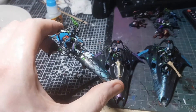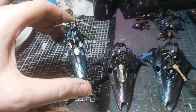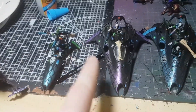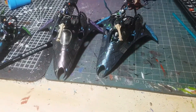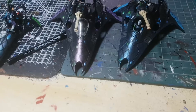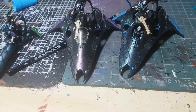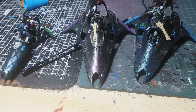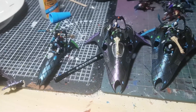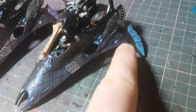I've used the Green Stuff World chameleon flip paint and put the diamonds on the front. The ones with green fins I've done green, purple fins I've done purple, and blue fins I've done blue. They're not really really stark but they're enough to stand out and add a little bit extra. It just gives it that little extra harlequin feel.